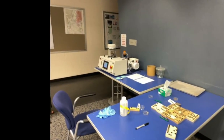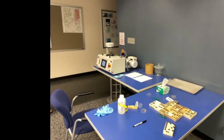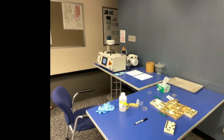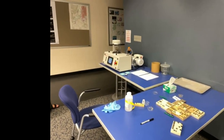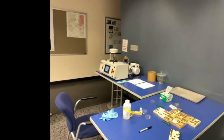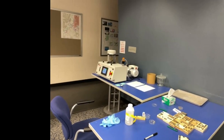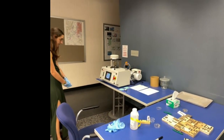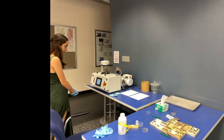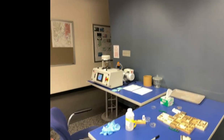That's the sputter coating process, so I'm trying to get away from it so I could talk on the microphone for a second because it can't quite hear us from across the room easily. All it's doing right now is pumping the air out of that little chamber. The bell jar at the top has to be in a vacuum in order for the plasma cloud to sputter coat the actual samples. You can see the samples are spinning around in there so that they will ultimately be evenly coated.